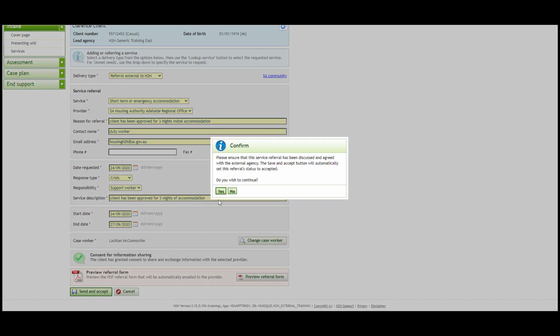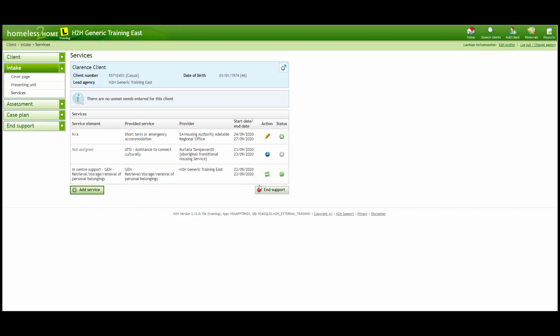Select the Send and Accept button to send. Similar to internal referrals, you will see a pop-up screen checking that you have followed the warm referral process. If your end date is today or a date in the future, the service will be shown as in progress with an open green donut icon and the ability to edit the dates or delete the services if entered in error. Once the service passes its end date, it can no longer be edited or deleted and is now closed. As with other service types, closed external referrals can be repeated using the repeat service icon.